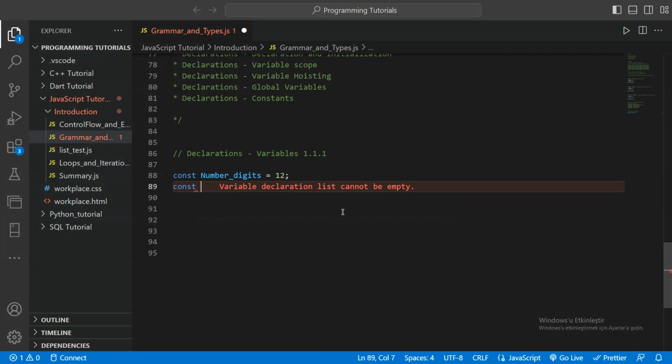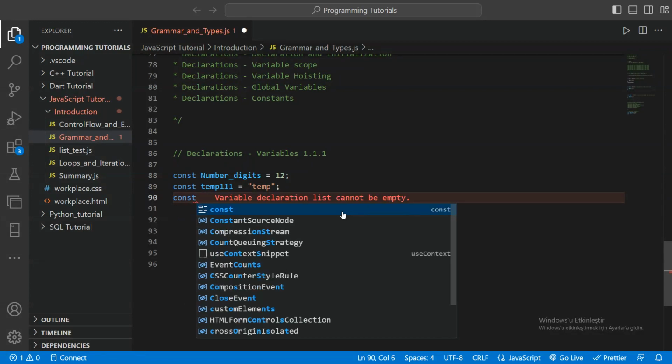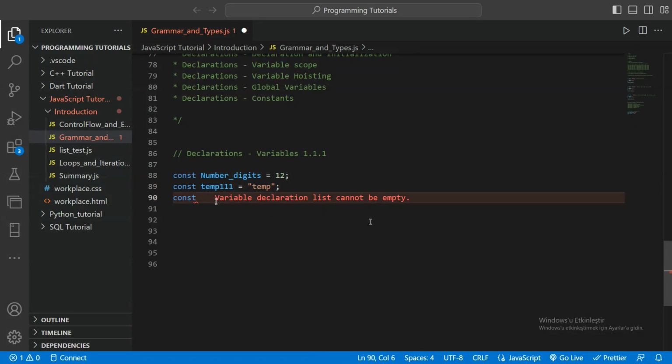The other one can be, for example, temp111, and we can also say just temp. In this case, we used a number with the letters. In other languages, it's the same, so both of these examples are the same. Maybe this one can be a little bit different.